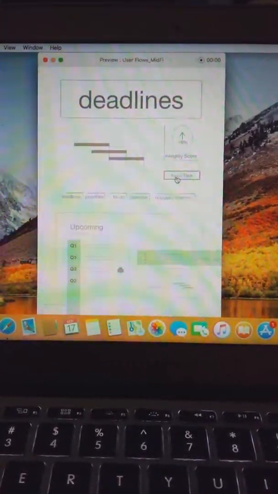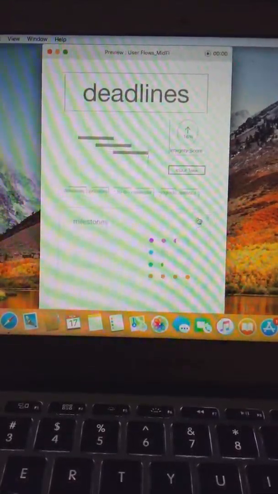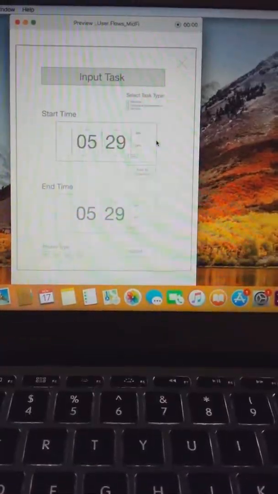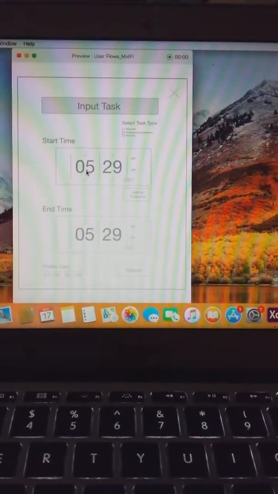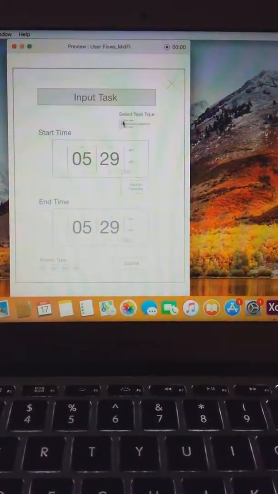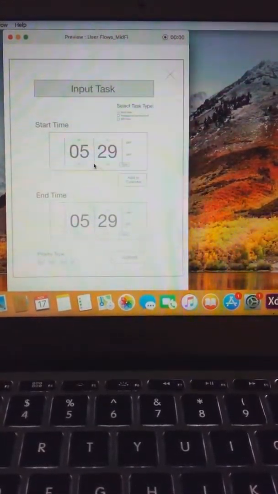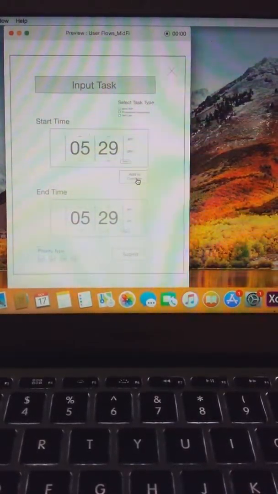So if you were to look at your milestones or input a task, you can actually go in and select your task type, whether it's like a self-care, professional development. You can set your start time, end time, if you need to add it to the calendar.